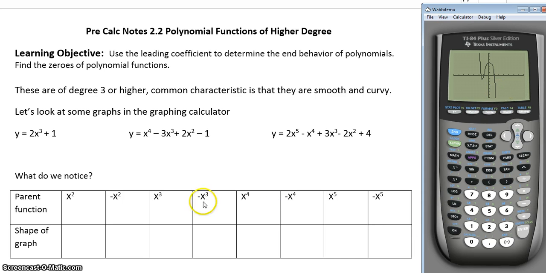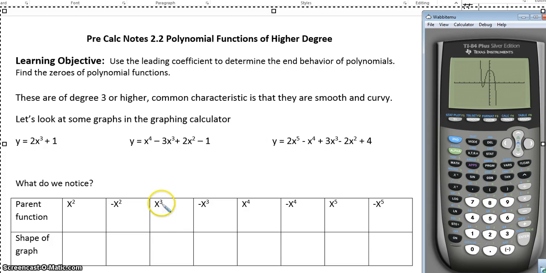And so we need to know, just by the degree of our polynomial, 3, 4, or 5, and the leading coefficient, what the general shape of our graph is going to look like. So let's start to fill this table in with that information. We said that if it was an x to the third with a positive coefficient, the graph looks like this. It'll be an S-like shaped graph with the right side rising and the left side falling. If we change it to negative, that's just going to change the shape of our graph in terms of the left side falls and the right side rises. I said that backwards, excuse me. The left side rises and the right side falls.